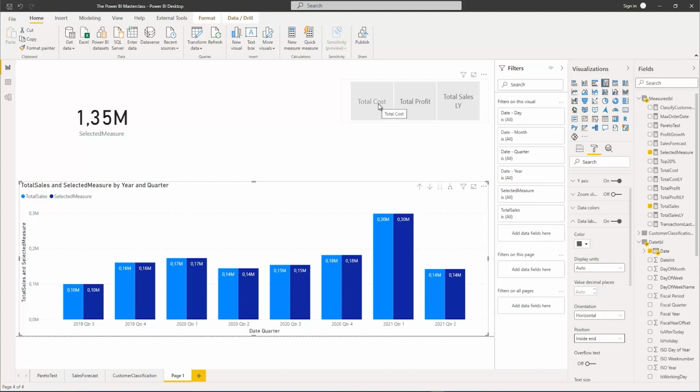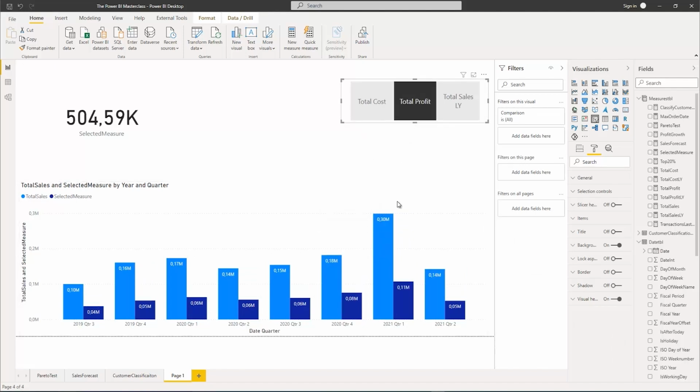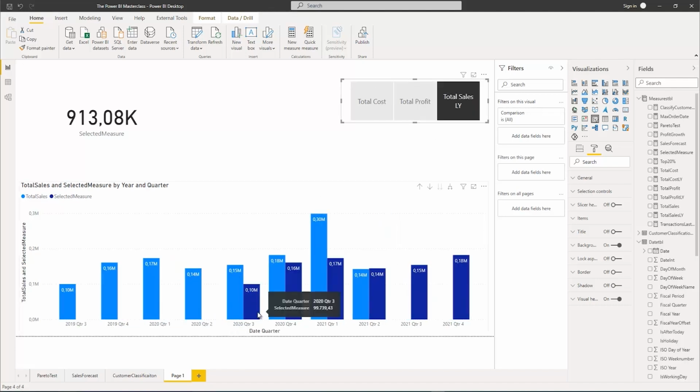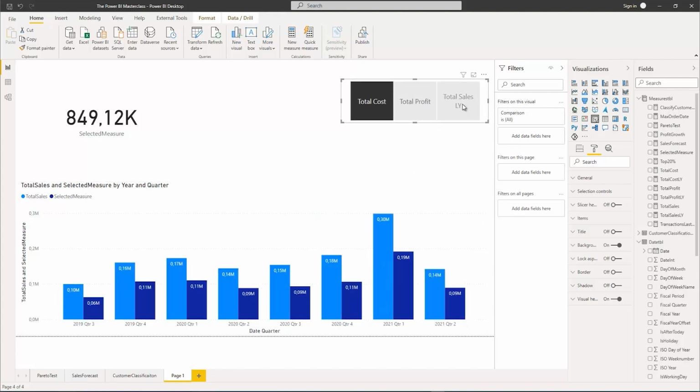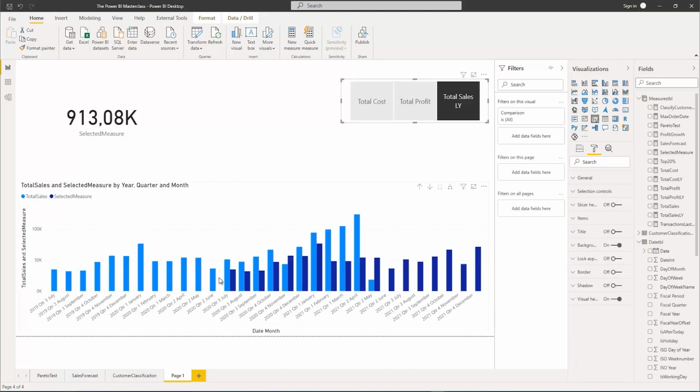And now if you select something, let's say I have my total sales, and I'd like to compare them to the total cost. I click on total cost, and then I can see here my total sales comparison to my total cost. If I click on total profit, I would see my sales comparison to total profit. If I click on total sales last year, I would see them in the prior year, even though if I have a date dimension, you see that here I don't have data in the prior month, this one here. So there's something missing here, okay? But that's fine. So first good. And then if I click on total cost again, I would see that. Maybe for the total sales last year, it would make more sense if you go drill down one level further, because then you would have more data in here, right? For these ones in here. Even though you can still, this is missing for you.